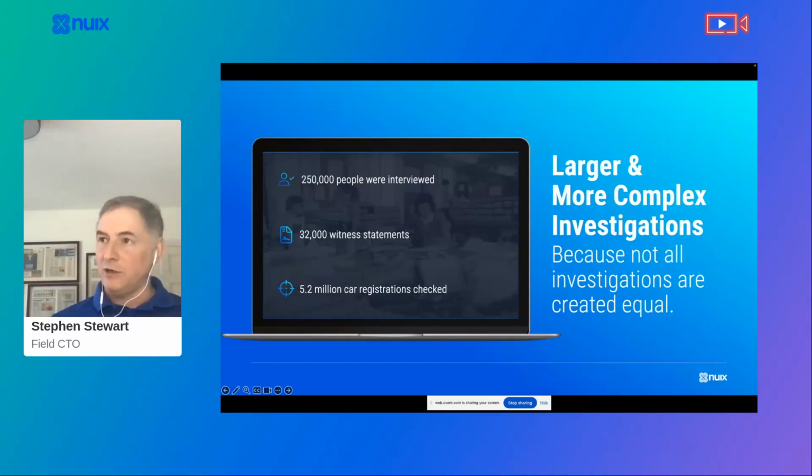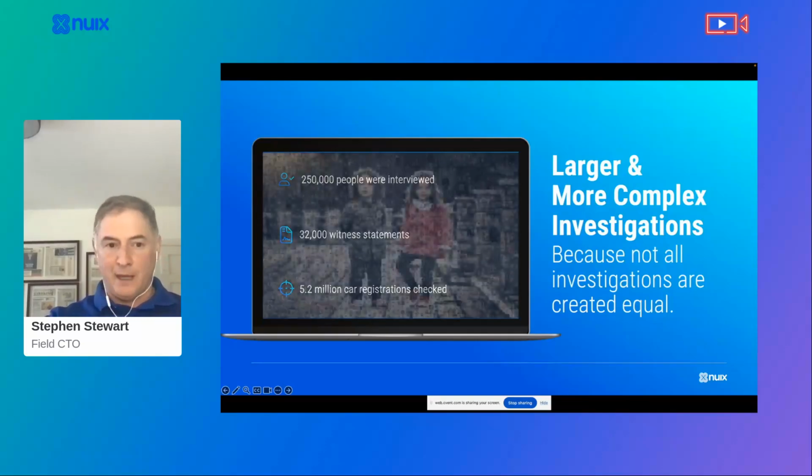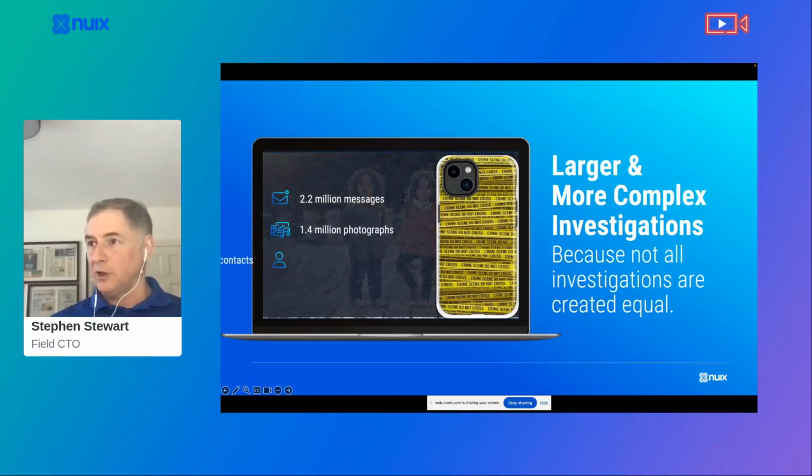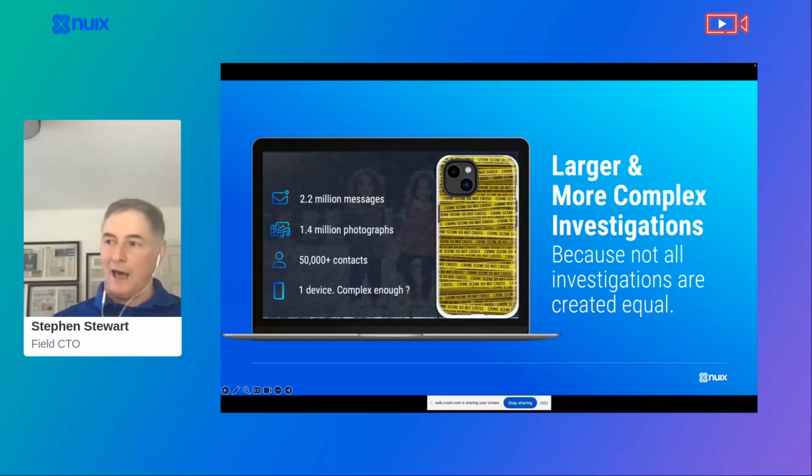Now can you imagine if you roll that forward and think about a single mobile device? The one that each of us probably has in our pocket, maybe more. As I sit here doing this presentation, I've got my mobile phone on my desk, one laptop in front of me, and all of the other laptops around my house. Investigating a single suspect could lead to hundreds of millions of messages, all contained within a single household.